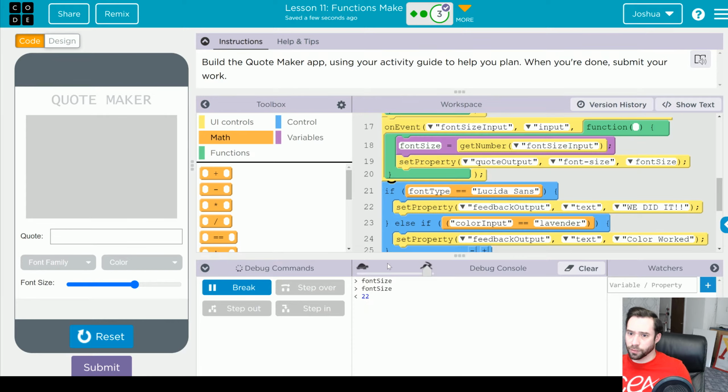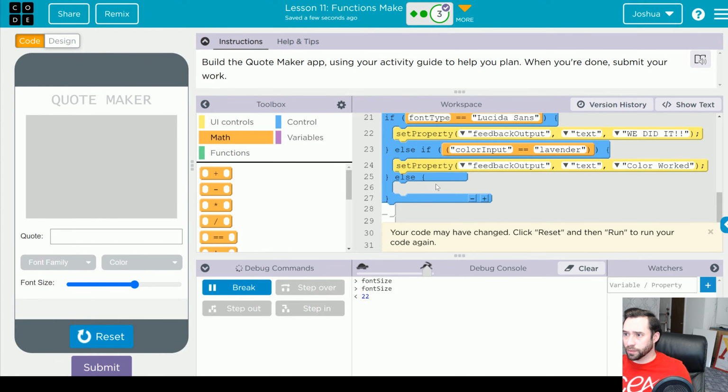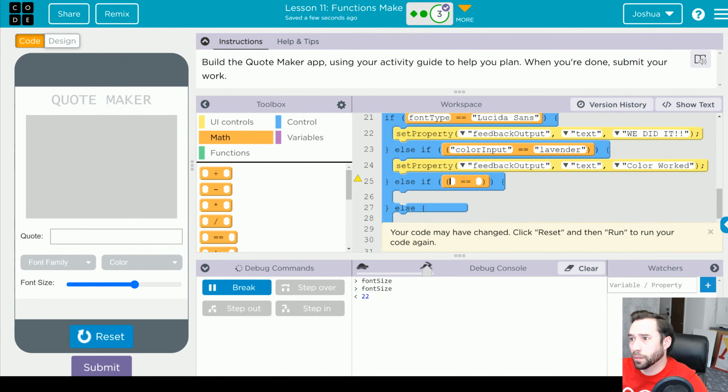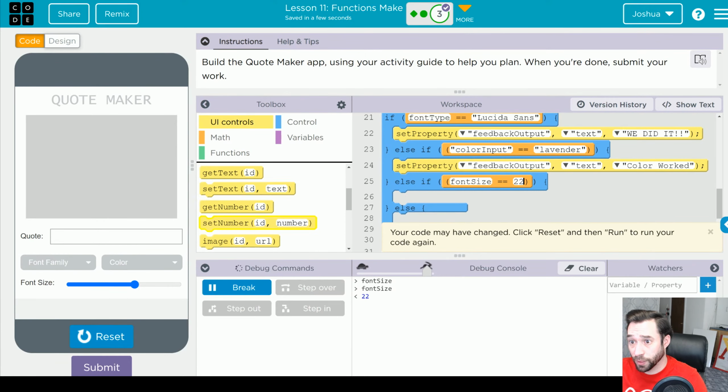Okay, so if font size equals 22, so this one I know will work.